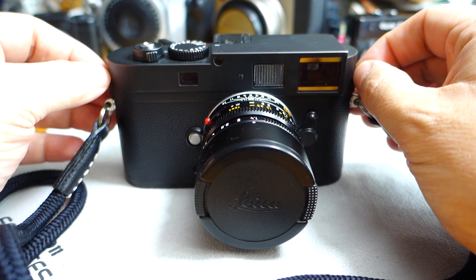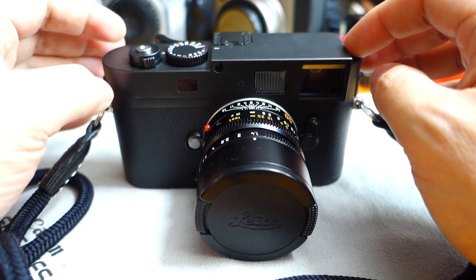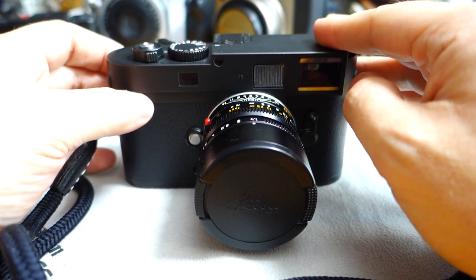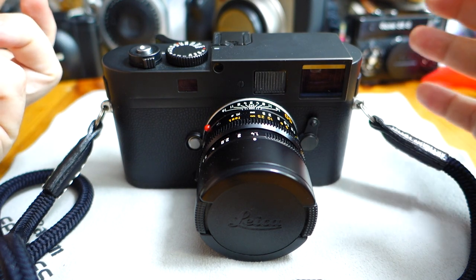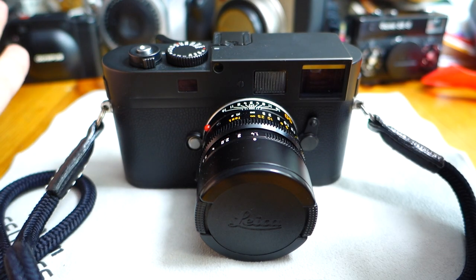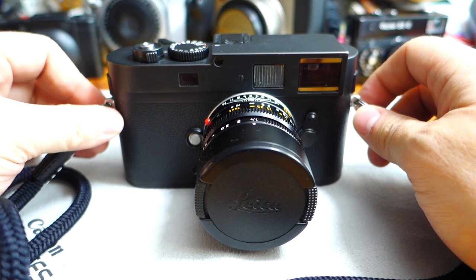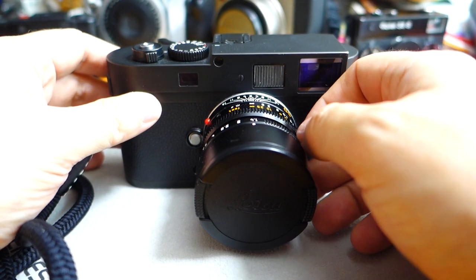One more little thing, that thing about the sensor type, the CCD versus the CMOS sensor. I'm not an engineer, so I cannot tell you if there's a specific reasoning behind it. But many people, when Leica switched to CMOS sensors, were kind of upset because they claim that part of this special character is due to the type of sensor. I cannot say that. It may be, it may not be. But definitely what this camera does is it allows you, or it forces you, to focus on your photography, on your framing, on the pictures you take, on focusing.